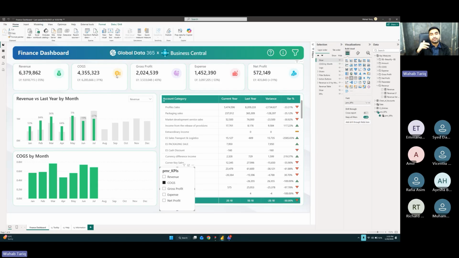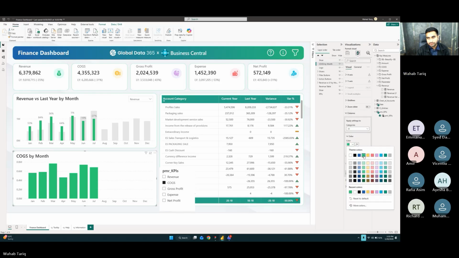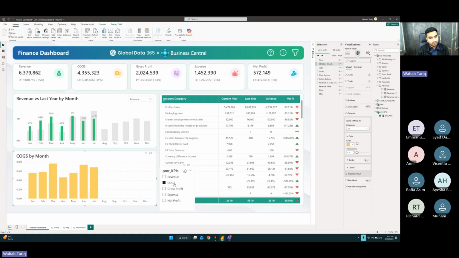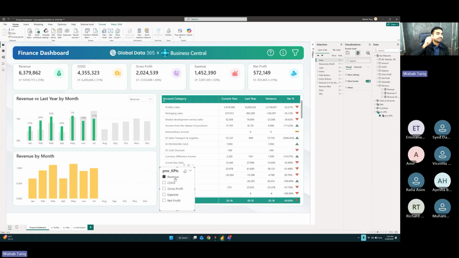I want the colors to be according to the field that I switch on, right? So let's go to cost of goods sold and make it yellow. Now you will see that if I go back to revenue, that is yellow as well. That green formatting is no longer there, right? So now what to do?